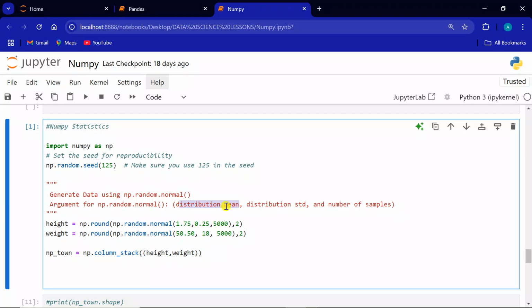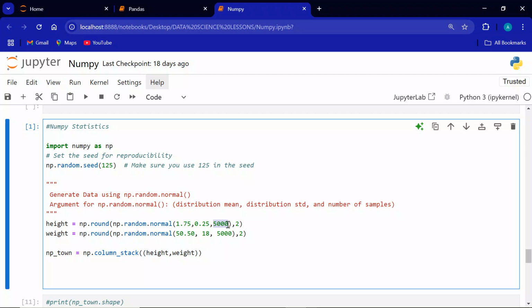Here we want a random normal distribution for the height, with a mean of 1.75 and a standard deviation of 0.25. And how many numbers do we want? We want 5,000 of these data points.